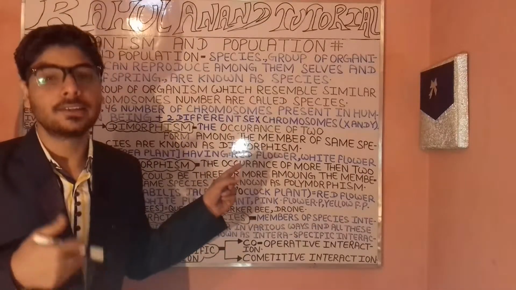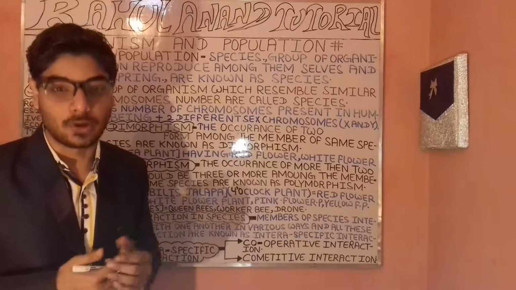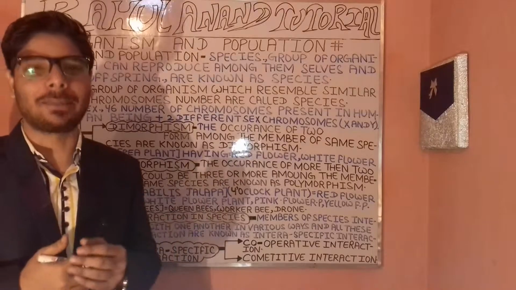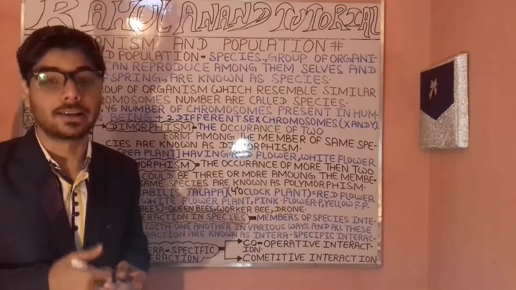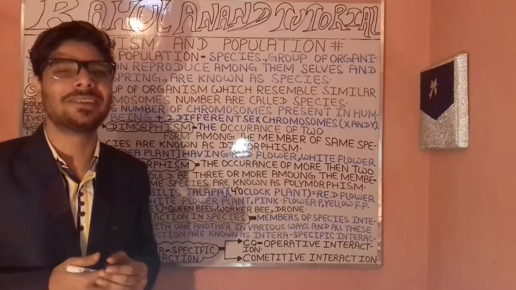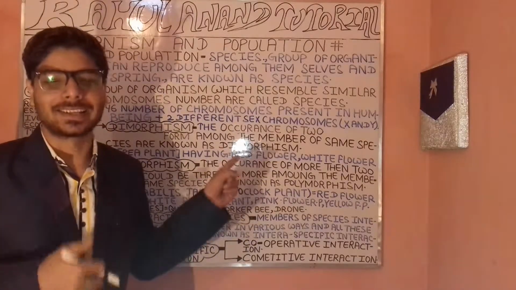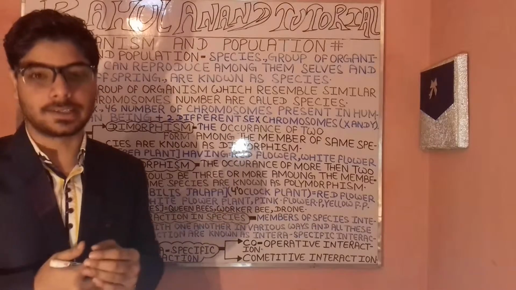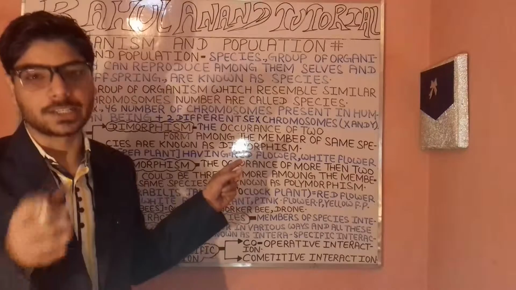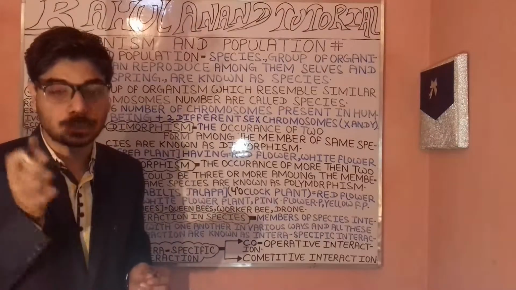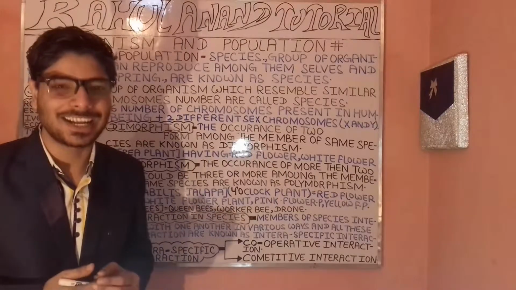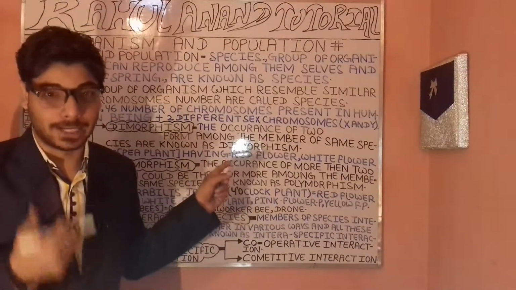So what are species? A group of organisms which can reproduce among themselves and can produce similar kinds of offspring. This comes under the species concept. When we talk about species, you have to remember certain facts. The group of organisms resembles each other in having the same set of chromosomes. This comes under the species case.